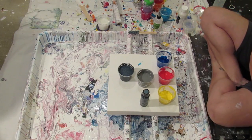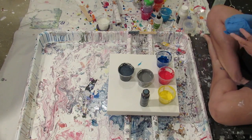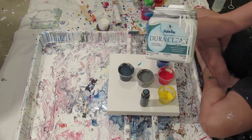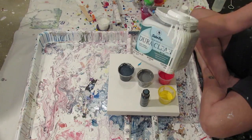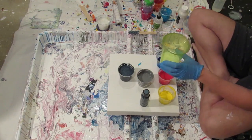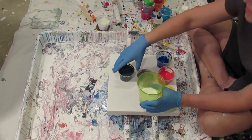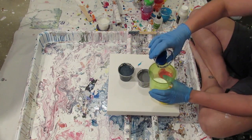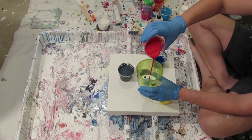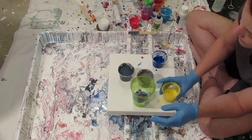Let me get some gloves on. I'm really excited about my table and it's all staying on, not dripping off or anything. I've got my DuraClean Dutch Boy Ultra White, so it's paint, water, and Flotrol. This thing's almost empty. This color is Craftsmart Pewter - it's pretty cool. I'm going to add this metallic blue Artist Loft and some kind of red.